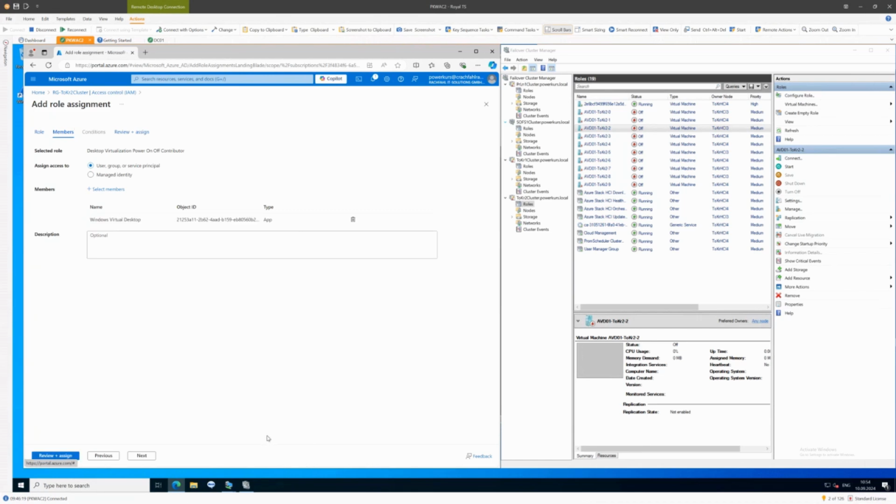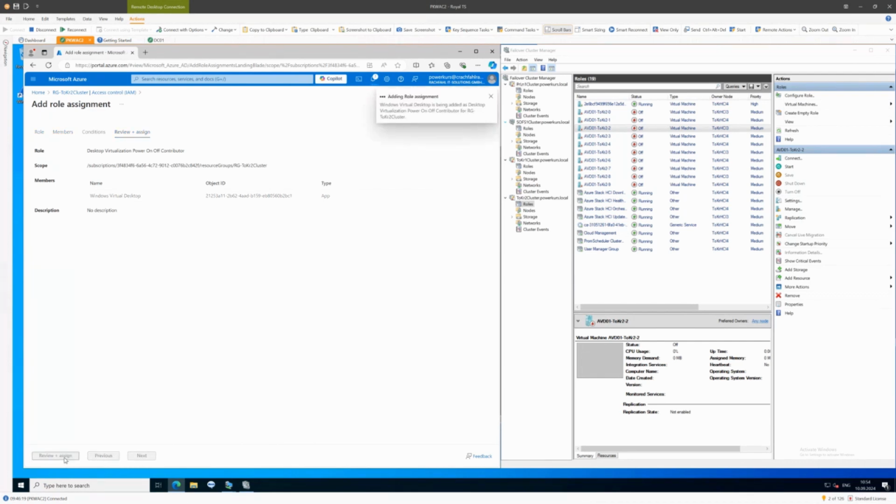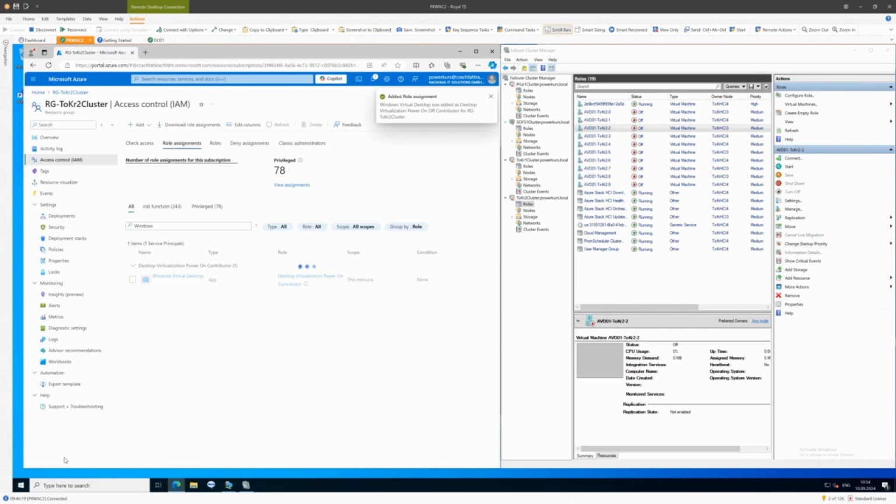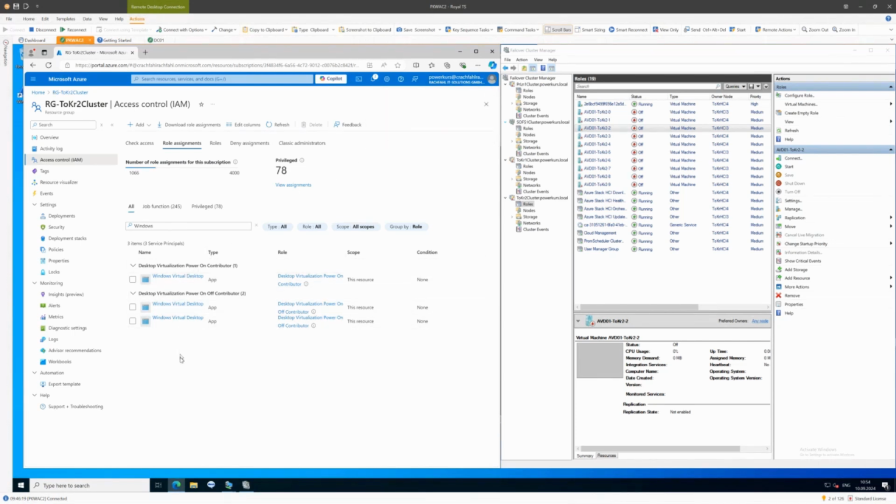And as you could see, it depends a little bit on when you have registered your resource provider. I think the naming will change at some point in Azure time to Azure Virtual Desktop, but this is an old subscription. Okay, so we added the role assignment. We have it. And these are the steps that need to be done. Now the app has the right to power off also. And now we can go for the scaling plan.